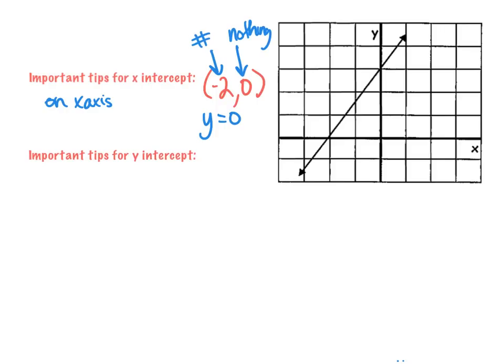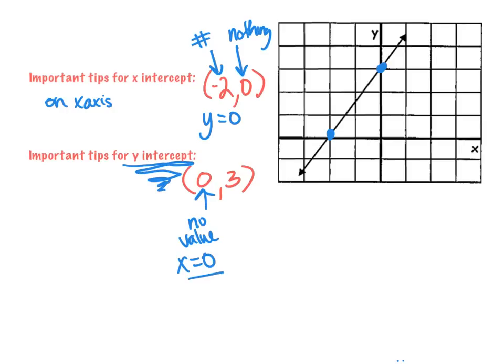Okay, now I want to talk about the y-intercept. That's enough for me, what you just said. The y-intercept is here. What's the ordered pair for the y-intercept? 0, 3. Give me some info. Kind of the same info that you just gave me about the x-intercept, but new people. x has no value. x equals 0. So when I'm interested in knowing about the y-intercept, x is going to be 0. That's important to remember. When I want to learn more about the x-intercept, y has to be 0.